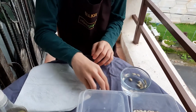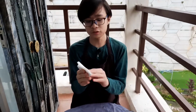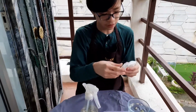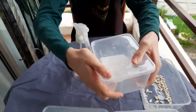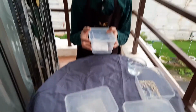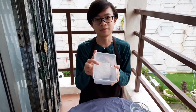Then now, you can put in your pumpkin seeds. Okay, so now that I'm done wrapping it, if the outside of the paper towel is not damp, then you can spray it one more time. Just like that. Then you put it into a container, just pop it there, and then close it. There we go, and then you can just set it aside. Once you're done with this, you put it in a warm place like your kitchen or whatever. You set it aside for 3 days, then you can take a look at it.